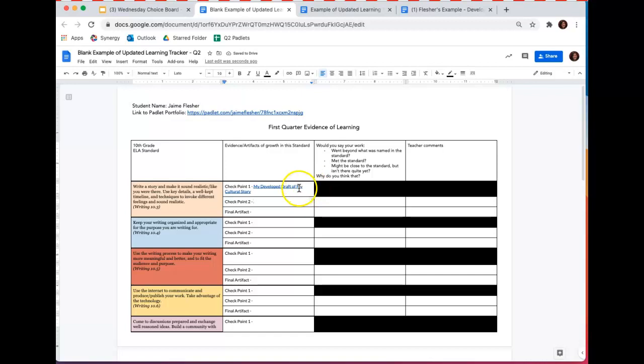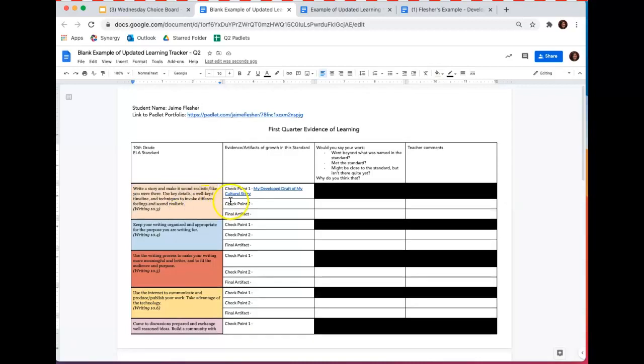If you are someone who has already filled out checkpoint 1, maybe you wrote a really killer journal entry up here and you were like, oh yeah, that was me practicing my best story writing skills. And you're ready to talk about how we would put in the developed draft as checkpoint 2. Here is the exact place that you want to be.